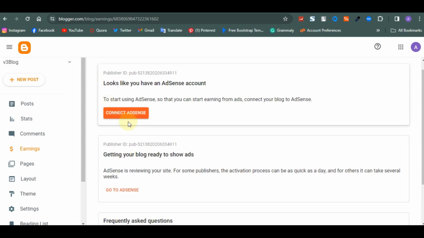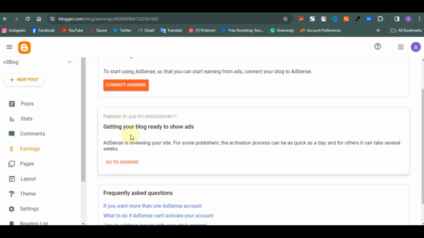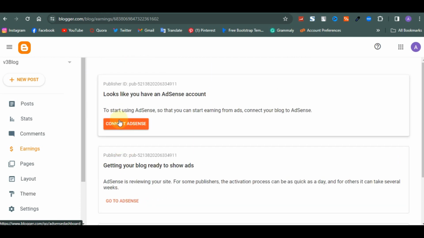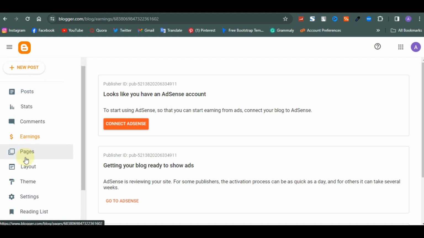It is very easy. Now you can make use of Google AdSense, and also you can make use of other ad networks like Adsterra and the rest of them. So once you go to AdSense, you create an account, you connect your AdSense account, you are good to go. But mind you, you have to have about 30 content or 30 posts on your website before you can literally apply for AdSense.